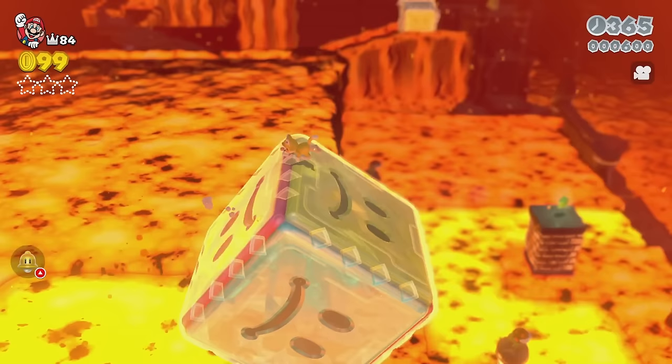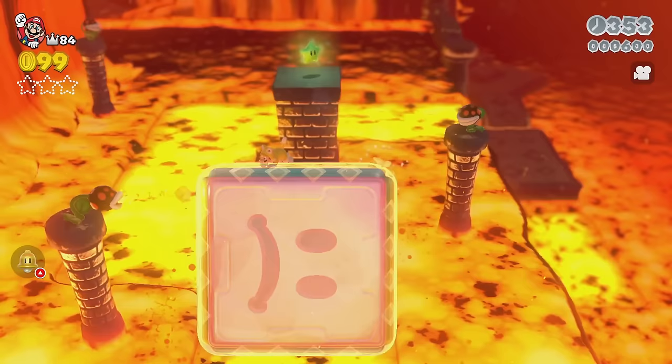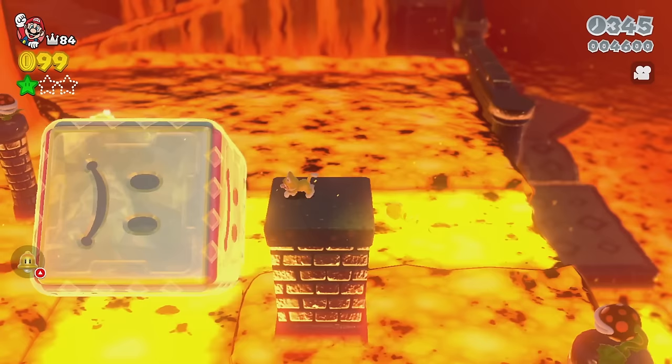Okay. Let's see. How am I going to reach that over there? How am I going to reach that? Don't touch me, piranha plant. You are a bad piranha plant. Bad piranha plant. You must behave. You guys, gotta keep your fire away. Go here. Yay. Okay, awesome. Oh, but you want to shoot fire at me, huh? That's what you want to do?